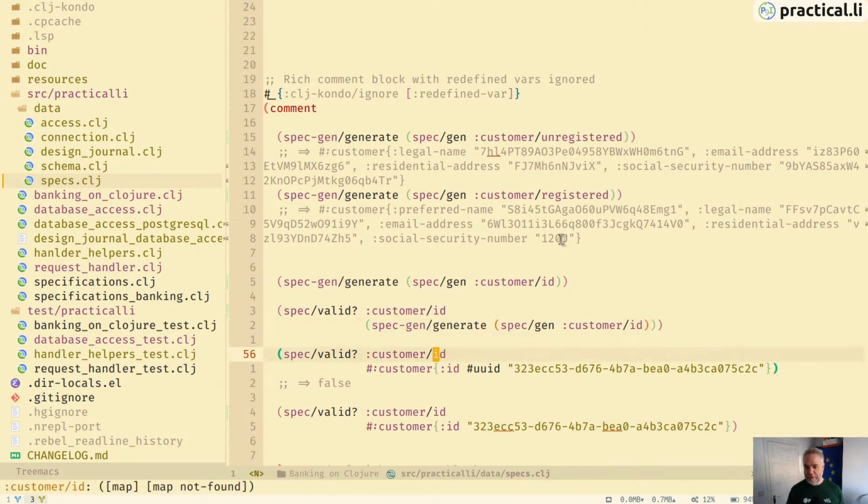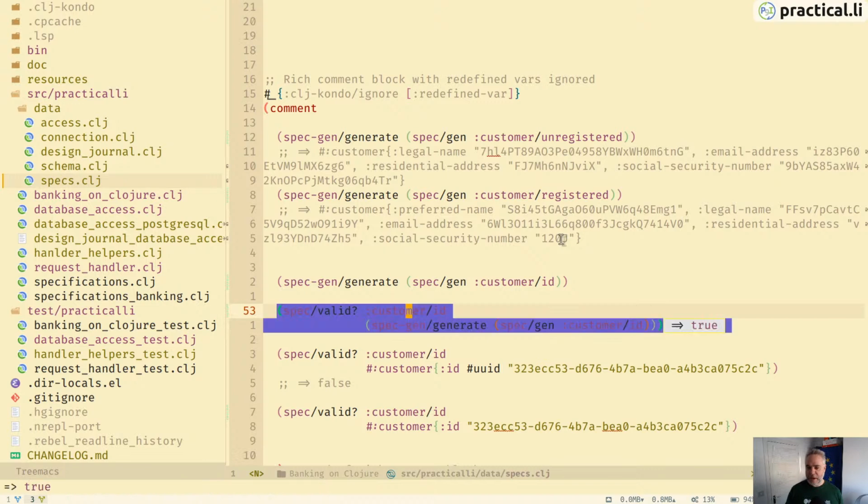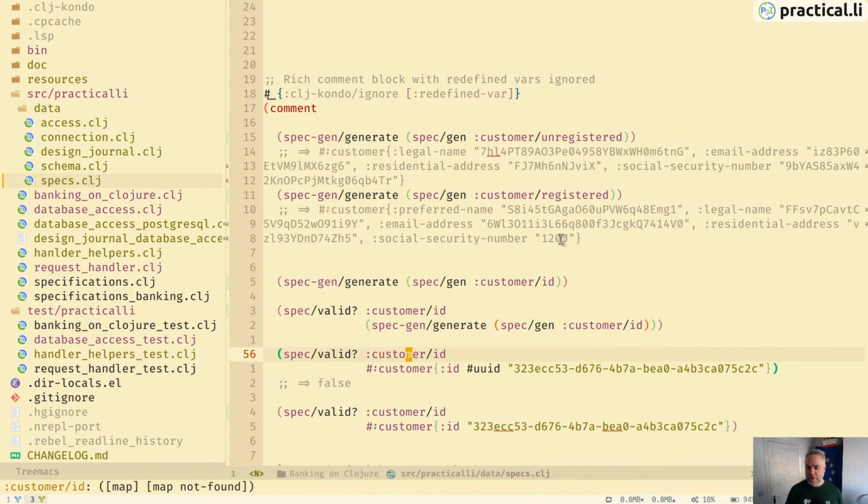Oh yeah, well here's an example. This should work. If you've got a custom generator, you might want to do a check, but here we're going to generate customer ID and we're checking it's true. When we get a response back from next.jdbc, we actually get a form like this. It's actually the same form. We're getting customer/ID. So we've got some context for the result.